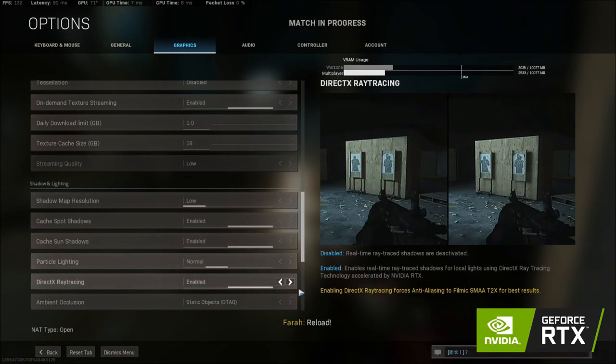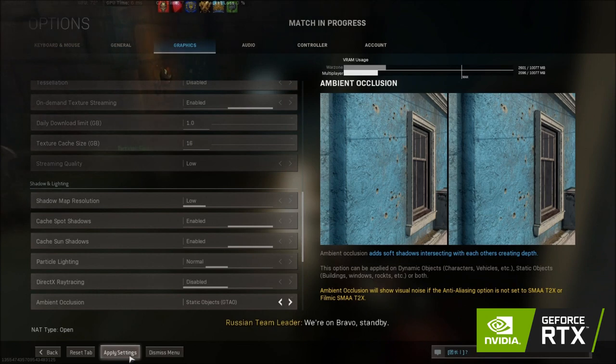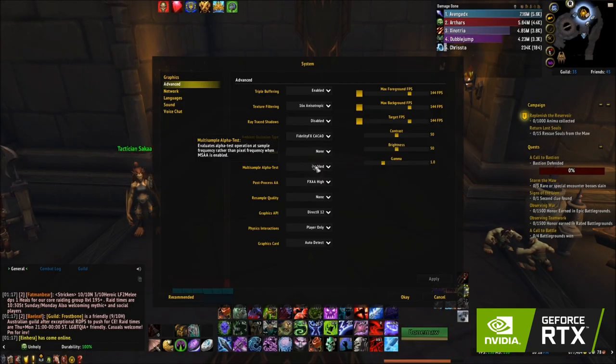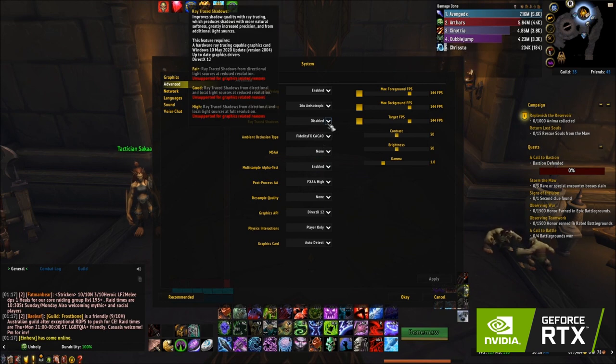It's amazing. Like I said earlier, almost every game now has RTX on. Like you can see, even World of Warcraft has it. I mean, I didn't set it for World of Warcraft, but hey, if you want it, the option is there. Turn it on and probably you'll see a huge difference in graphics quality.